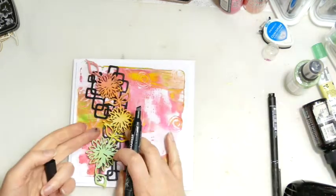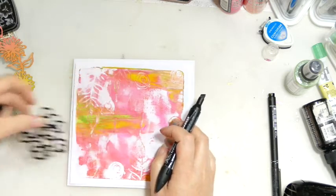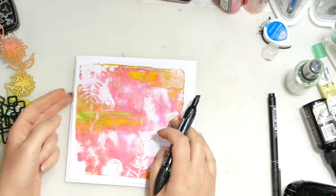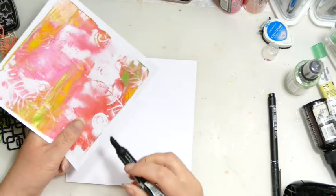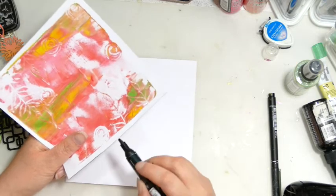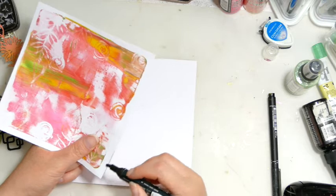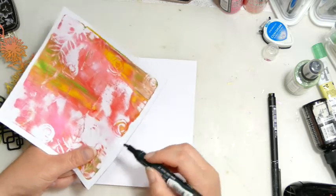So I've got a card. I think I am just going to edge it in black because I like to edge everything. And we do have quite a lot of white space, and it is looking a bit squint, but I think it will work.